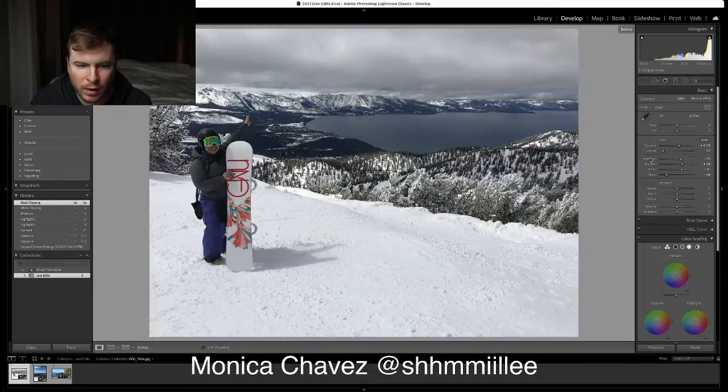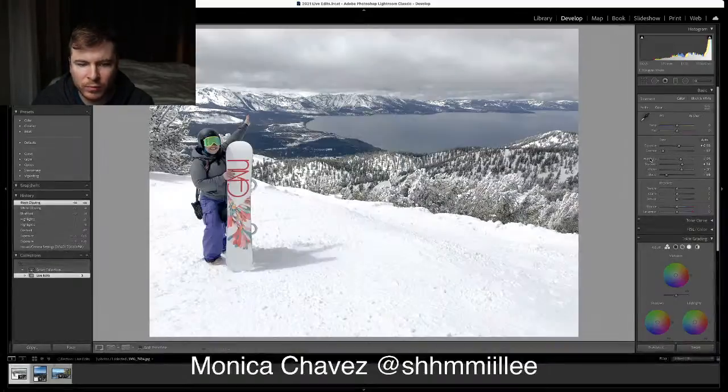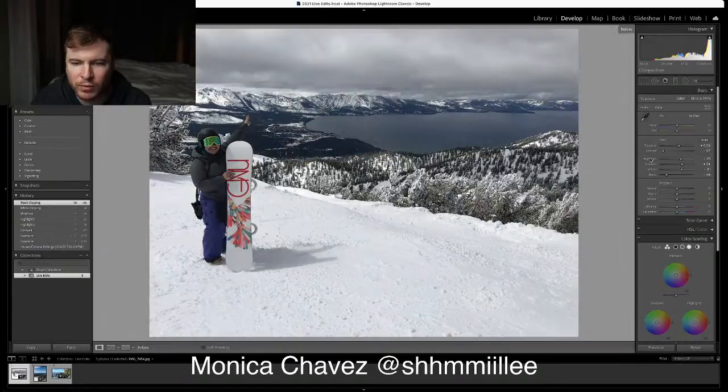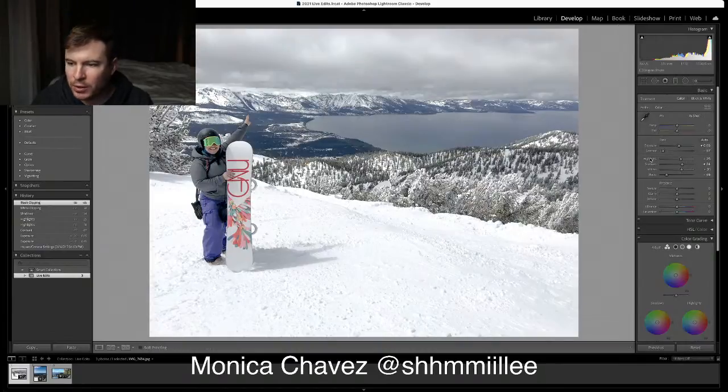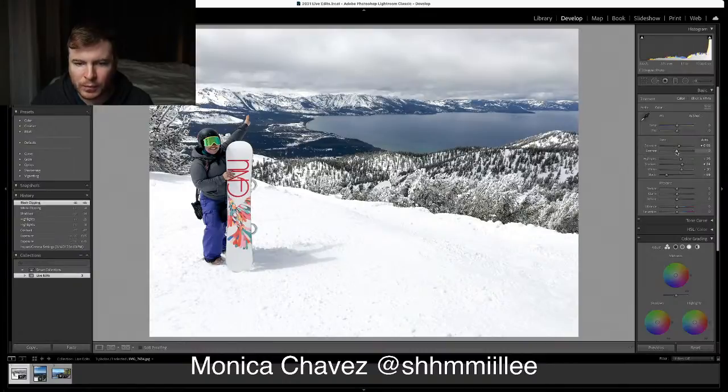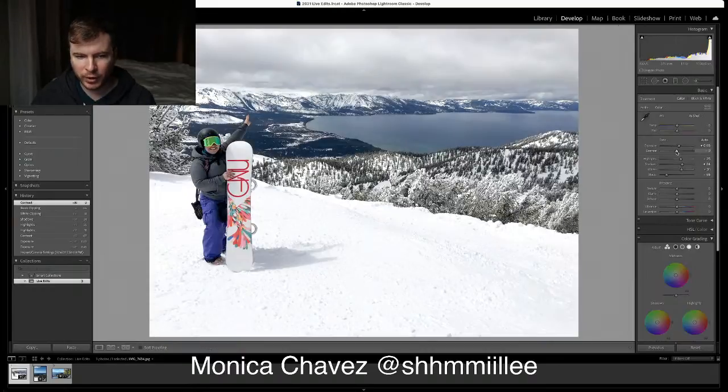So already, we've just brightened up the image. That's what we've done so far. But there's a little bit more I want to do to it. So now that I've gone through those settings, I'm going to go back to that contrast slider, bring back some of the contrast. And I think that is a good place. So real quick, before, after, just really brightening up the image overall.